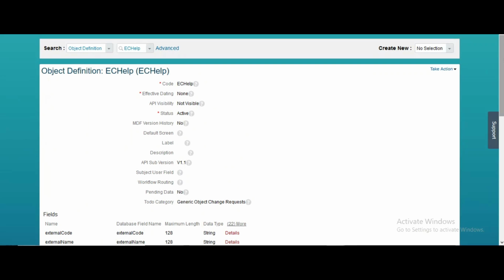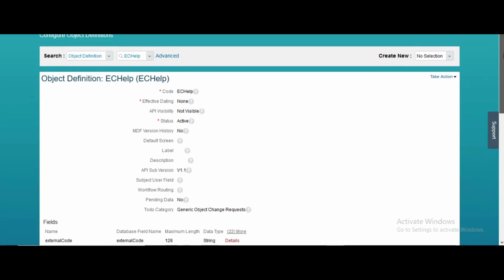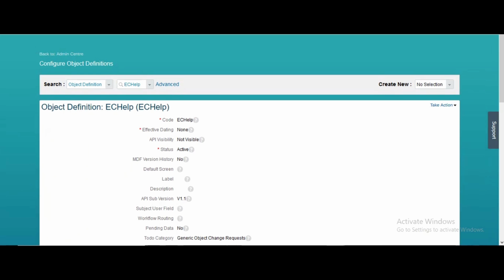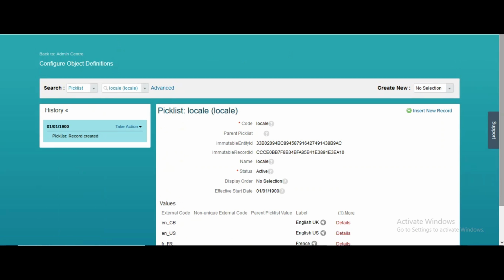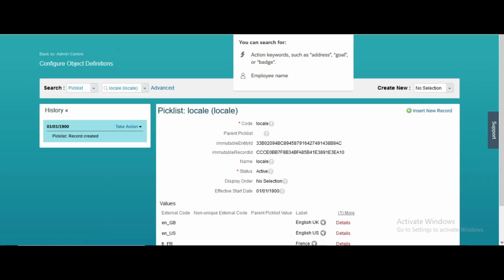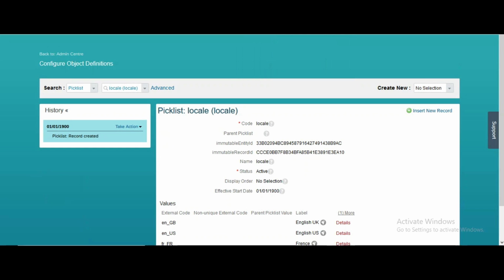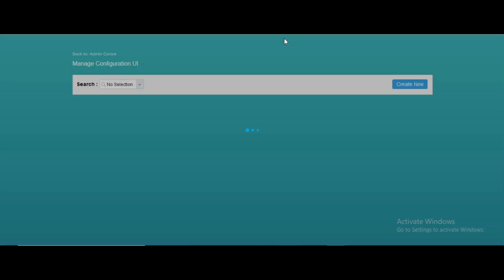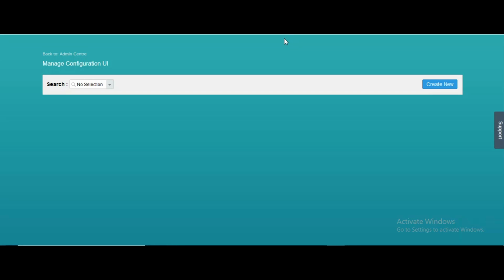Here in SuccessFactors one option is available, that is rich text editor, RTE. How to enable that? First we need to create one custom UI for that. Let's create one custom UI, manage configuration UI. From here we can create one custom UI, and this custom UI we are going to create for ECHelp.